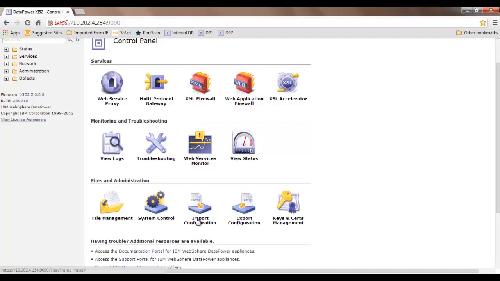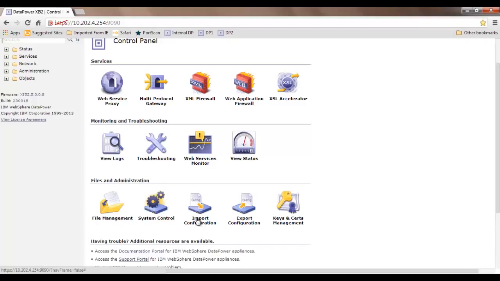Import configuration. This is for the purpose that, let's say you have a development environment and you want to migrate your code to a production environment, and let's say both the development and production domains, in a very remote case, are located on the same Datapower box. How do you migrate your code from development to production domain? You typically export your objects from the development domain and import them in the production domain.